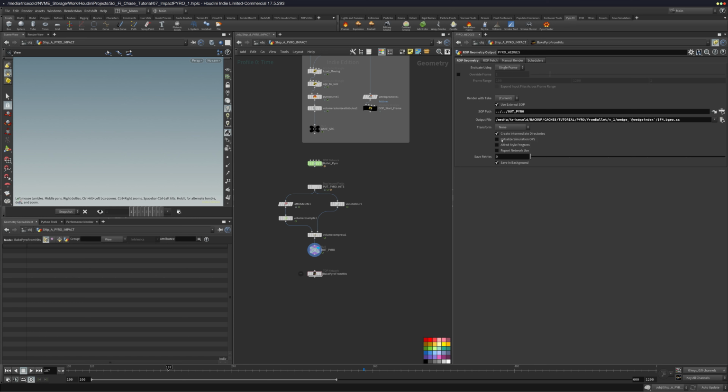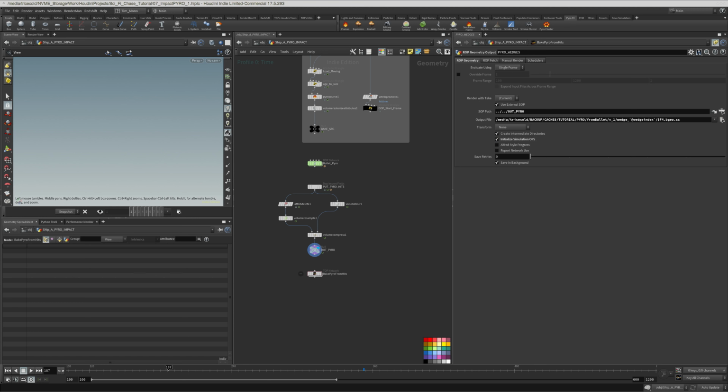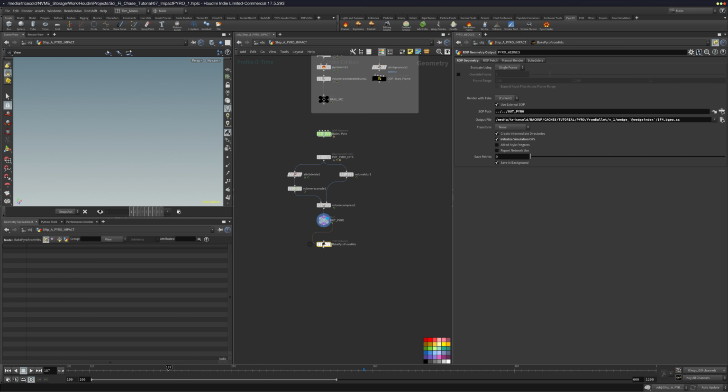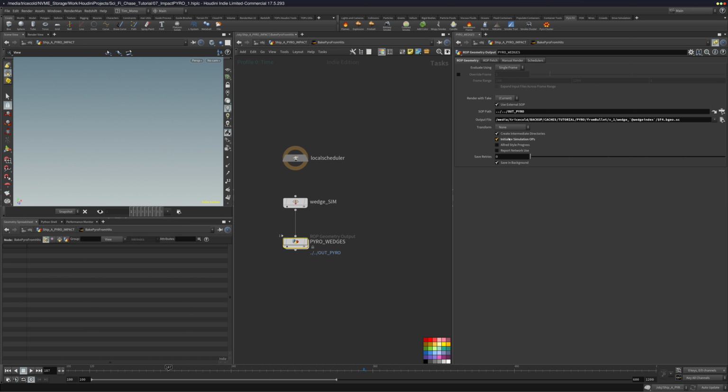So, okay, so these are simulations. So I'm gonna click on initialize simulation. Oh, well, actually I don't need to do that probably because it's the scheduler who's gonna take care of that, because I need to do all frames in one batch anyway. So, well, in case you send this to farm, this needs to be on.